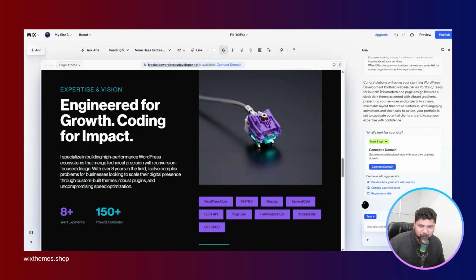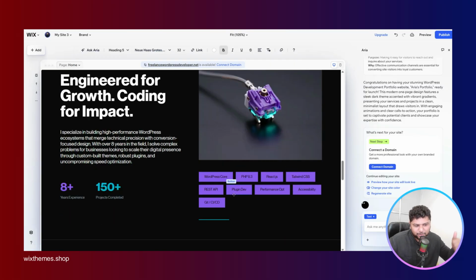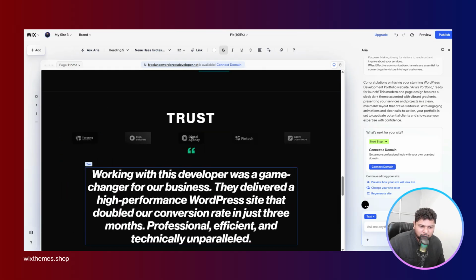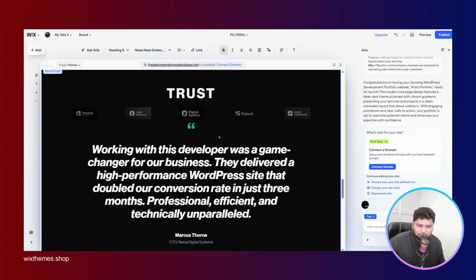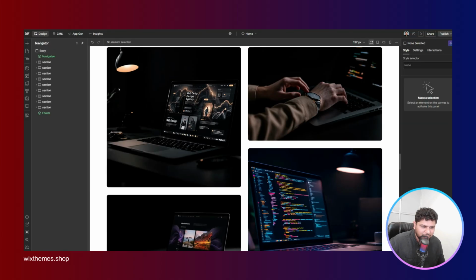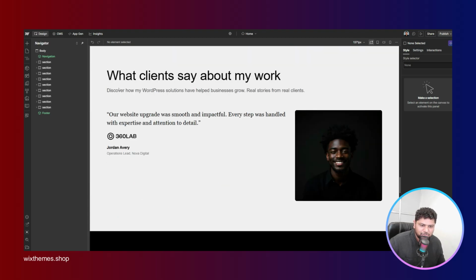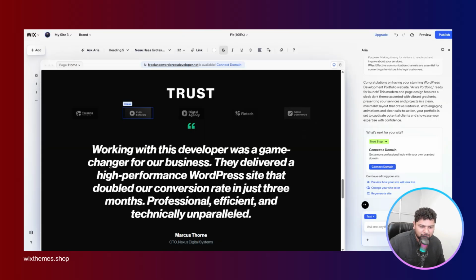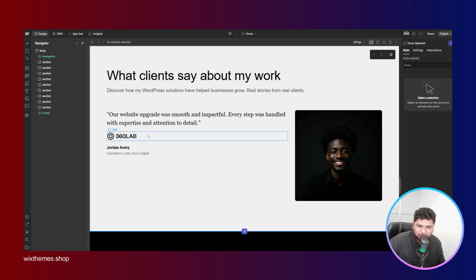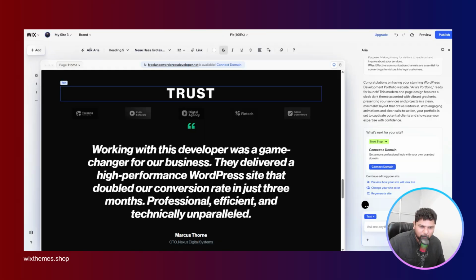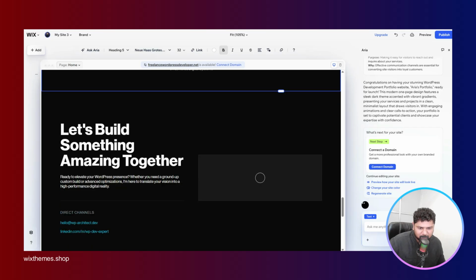I think it's good. In the expertise, they are telling us, okay, I can do WordPress, PHP, React.js, Tailwind. That's good, right? It makes sense to whoever is visiting our website. And then we have the review section, and then again here, featured projects. I don't know why. Webflow's review section and Wix's are both okay, right? The common one we see on every other website, so that's fine. Webflow's looks very simple, where this looks much better than what Webflow created.